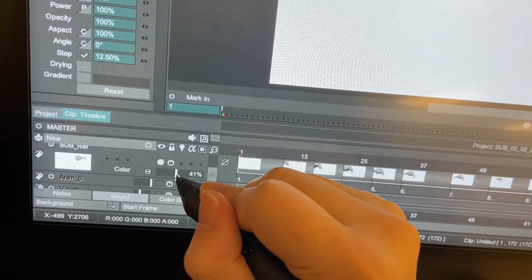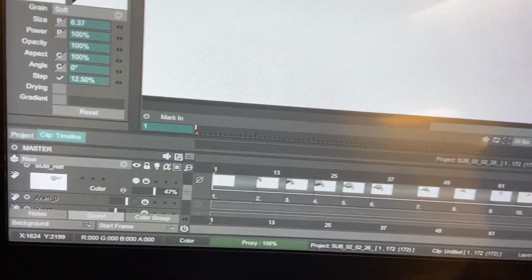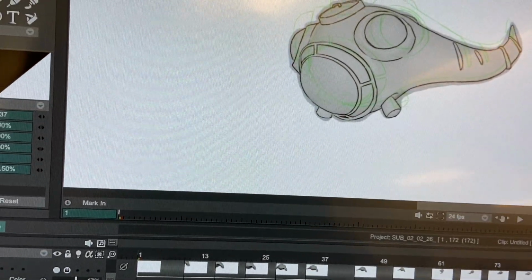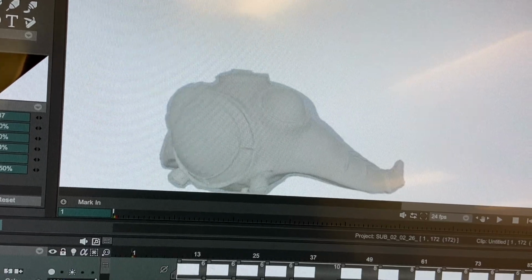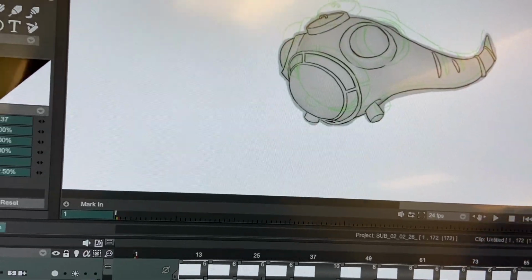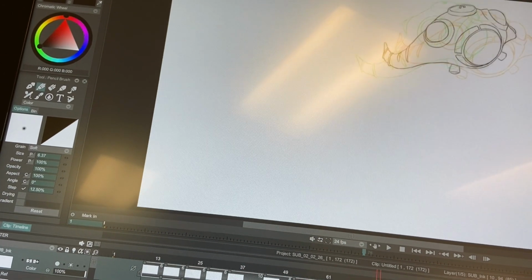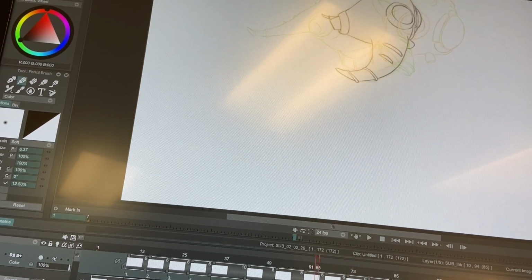My TA in my drawing class is also an animation student, and she has a senior thesis film, I think, and she asked some of the freshmen to help line some of the keyframes for her animation. So me and this other freshman are in charge of rotoscoping this submarine that's in her film. So yeah, I worked on this for a couple hours.